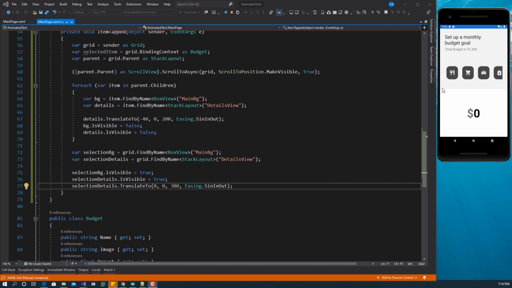So we have this now. Let's see, we select one item, so you can see how this actually flies out. So let's take another one. So you can see the interaction. This is already collapsed. If I do this again, you can see how it's coming out. If I select this, it's going to scroll to view. If I select this again, it's going to scroll back to view. So you can see that is our scroll to view working.